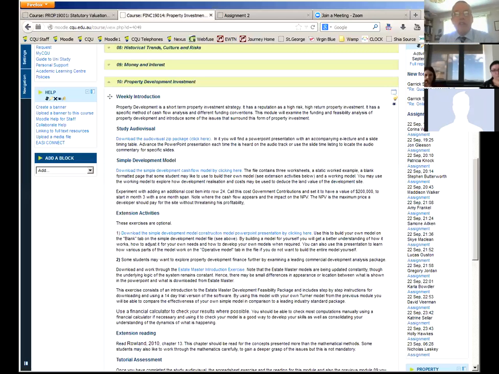So property development investment, as I say, is a very different part of the property investment landscape, and has its own very unique financing challenges. And so we need to deal with it and basically understand the nuts and bolts of it. But it's really just a matter of getting a general feel for the general mechanics of property investment. We don't have enough time in one module to go very far into property development.